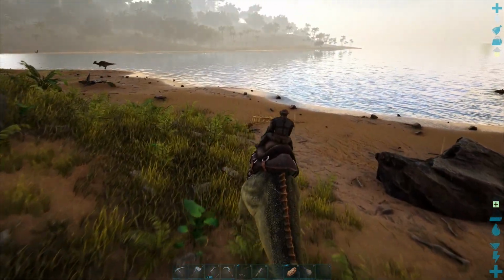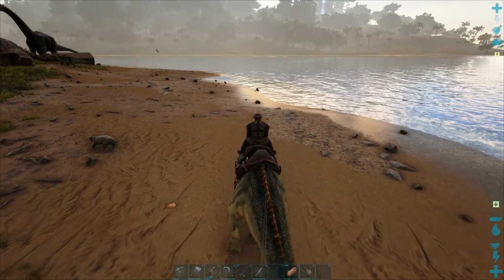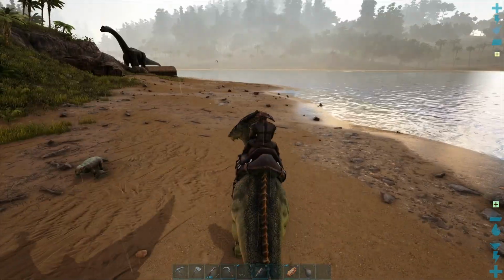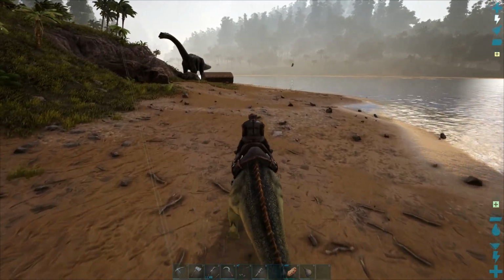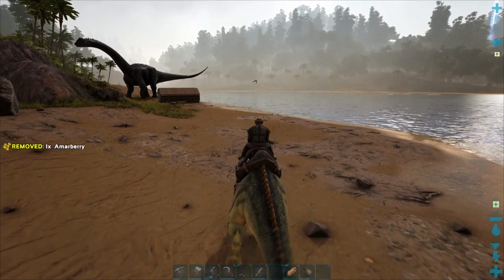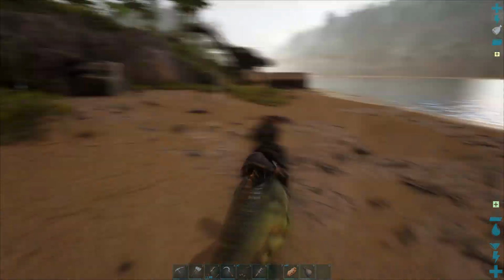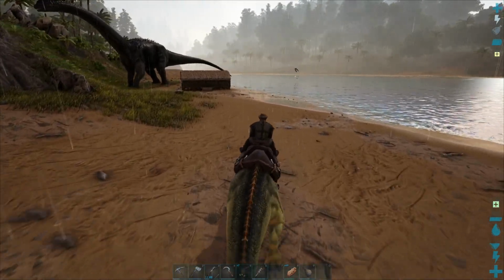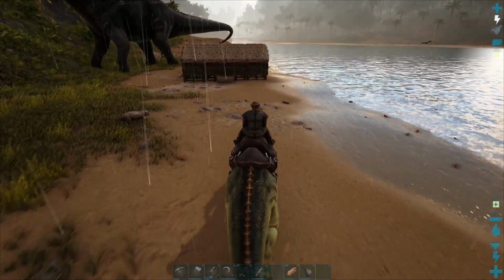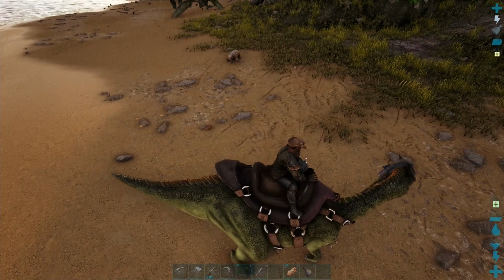No, it's not going to come back. Well, it might come back because it took its egg. Come on. Come on. We got a Bronto hanging out of our place. All right. Now we're getting somewhere. Yeah, I'm so happy we got that. That's a little bit of a fawn.